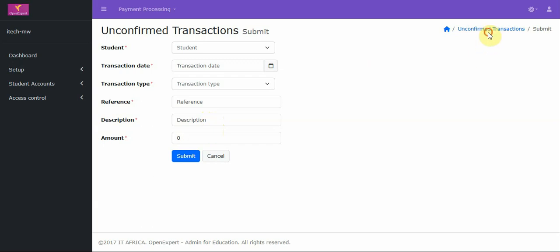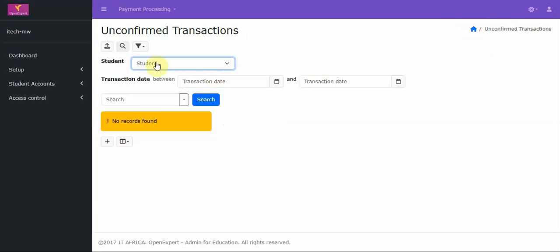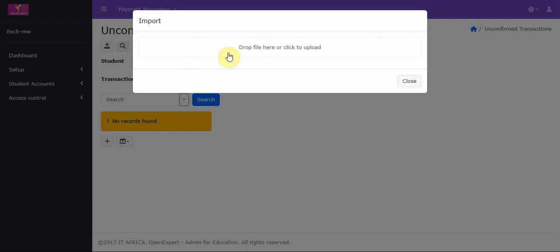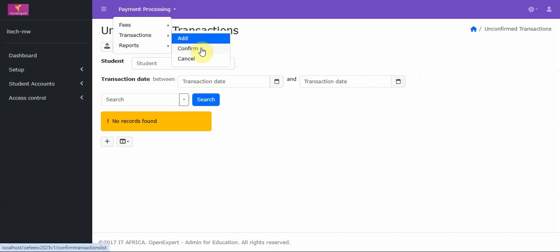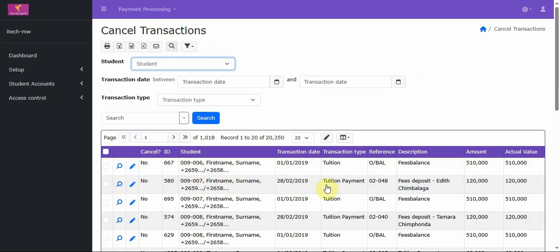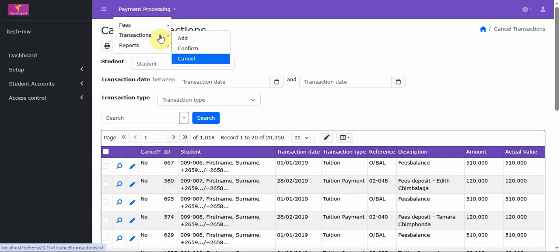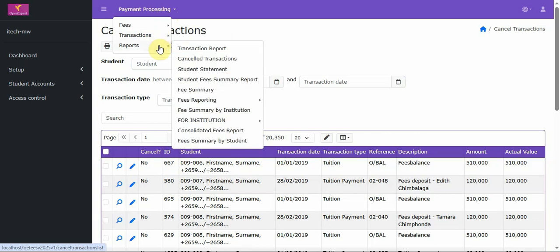So again, if you already have this information, the system facilitates for you to be able to import that information. So you simply upload the file and it's onboarded within the system. For control purposes, the system facilitates for a confirmation of transactions. If mistakes have been done in terms of certain transactions posted, then you'd come in and post a reversal. So that means you'd search for the particular transaction or transactions, and then you'd cancel those transactions. Okay, so that's transaction processing.